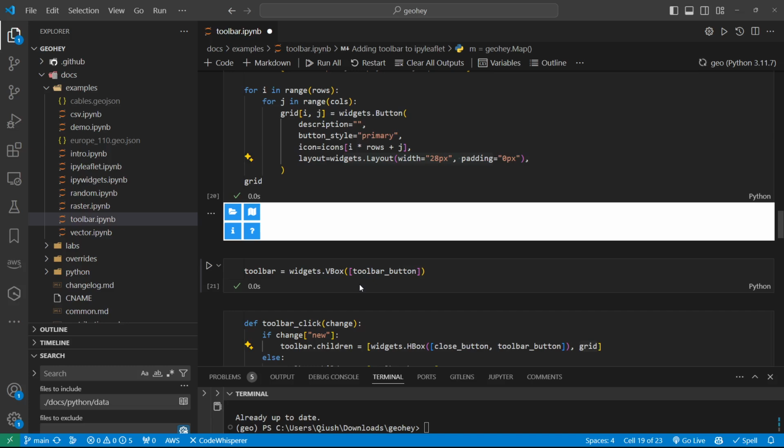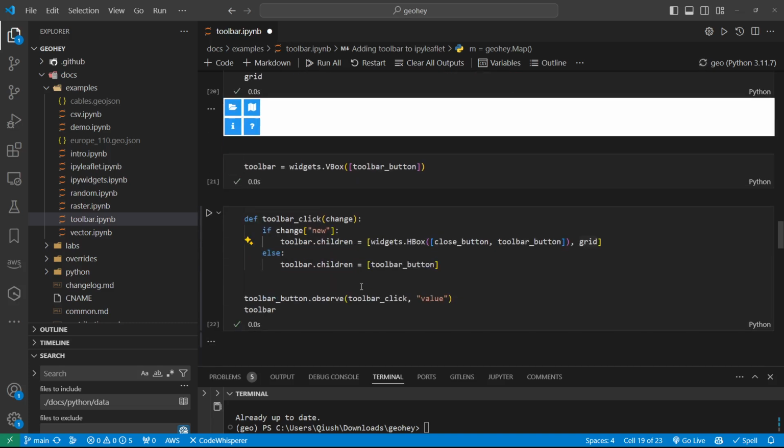Vertical means it's row by row. Horizontal is by column. So you just think about what you want your toolbar to look like, what you want the interface to look like. It's going to be ordered by row or by column, and then you define whatever you like, and then use the dock chosen. Within it, you pass the list of widgets you want to put inside the map.